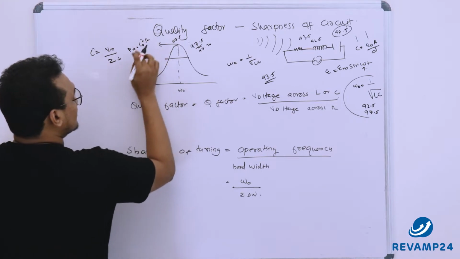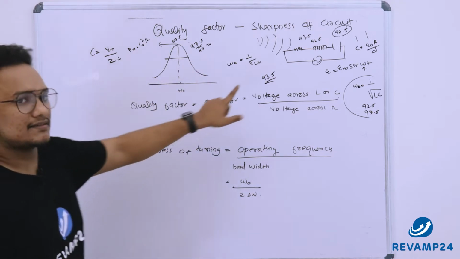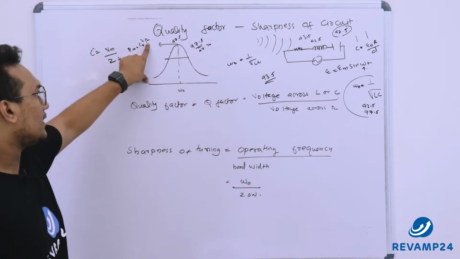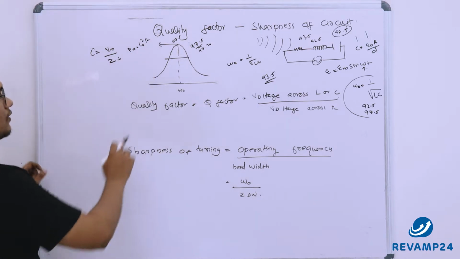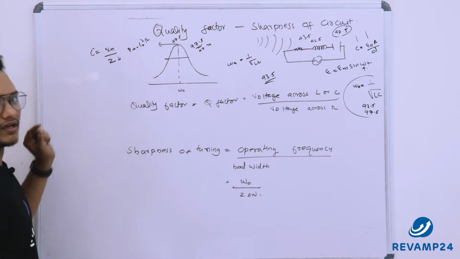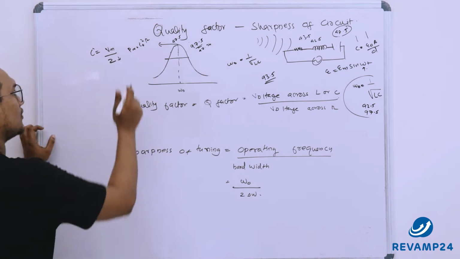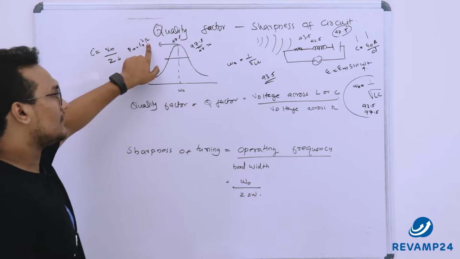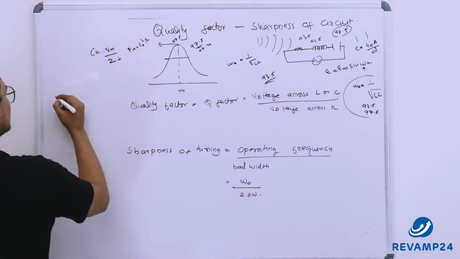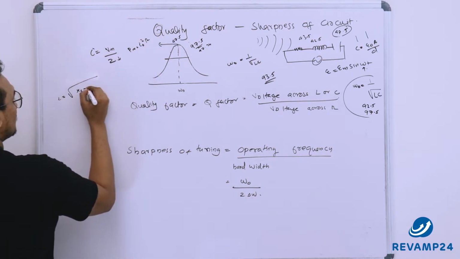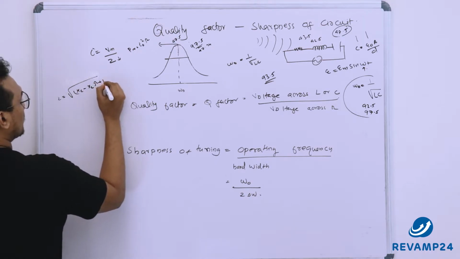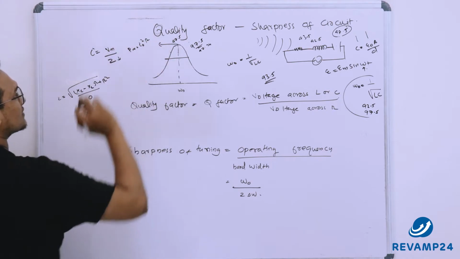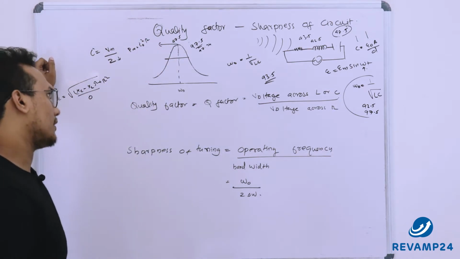Maximum power is equal to I0 square R. This is the maximum power of this LCR circuit. I0 is the maximum value of current and R is the resistance. Now why have I multiplied it with resistance? Why am I not doing it with Z? See, we know that at resonance, the value of Z would be equal to R. Why? Z is equal to root of (XC minus XL) the whole square plus R square. So at resonance this would be 0, so only R would be there. This is the maximum value of power.